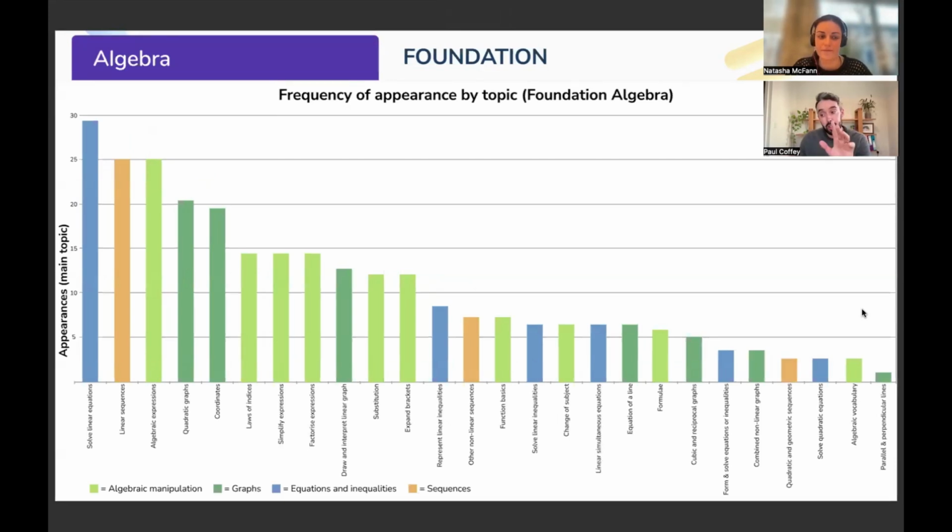Now, algebra. So solving linear equations proves to be extremely popular here. Now we can see that in the middle we've got quite a few topics that sort of come round in rotation. The key thing here at foundation is that algebra is mainly procedural. So we're talking things like expanding brackets with algebra in them. We're talking simplifying simple algebra. Algebra can often be challenging for our students, but there are some nice procedural marks available here. No surprise, the higher end topics like quadratic sequences, nonlinear graphs, they tend to not come up at this level.